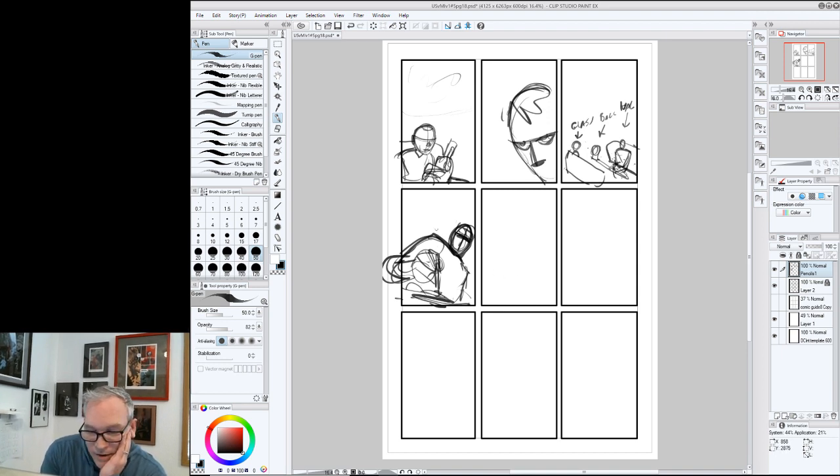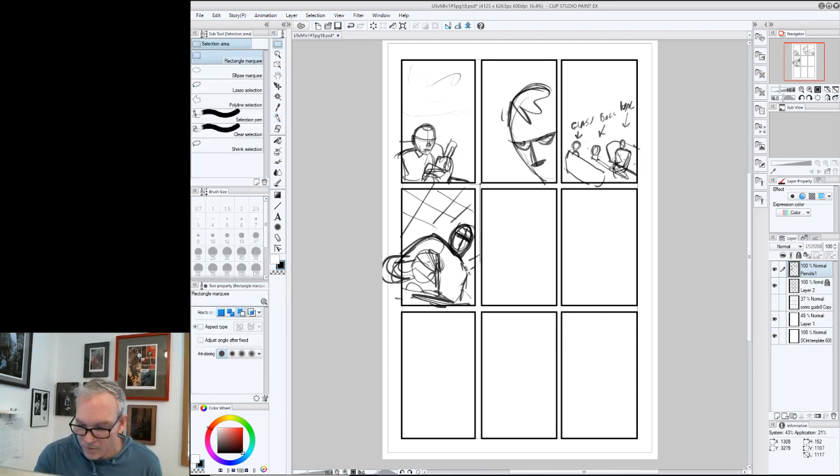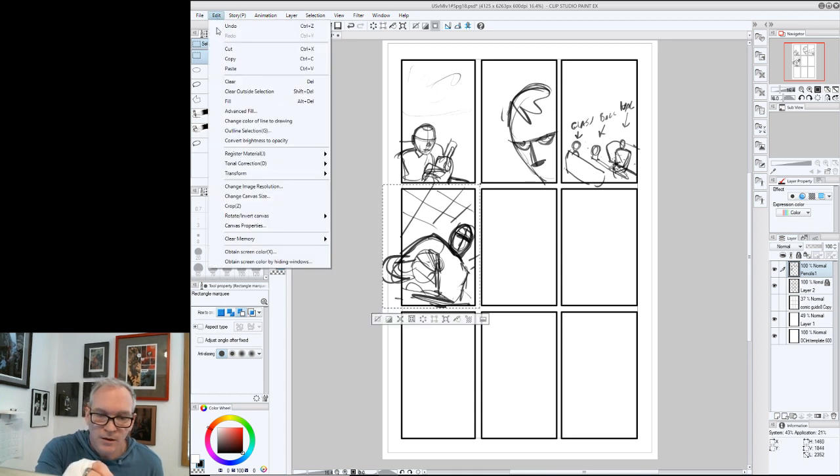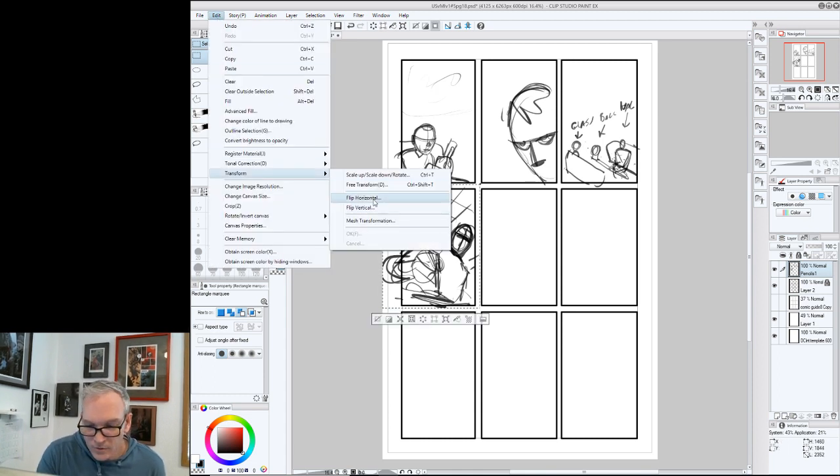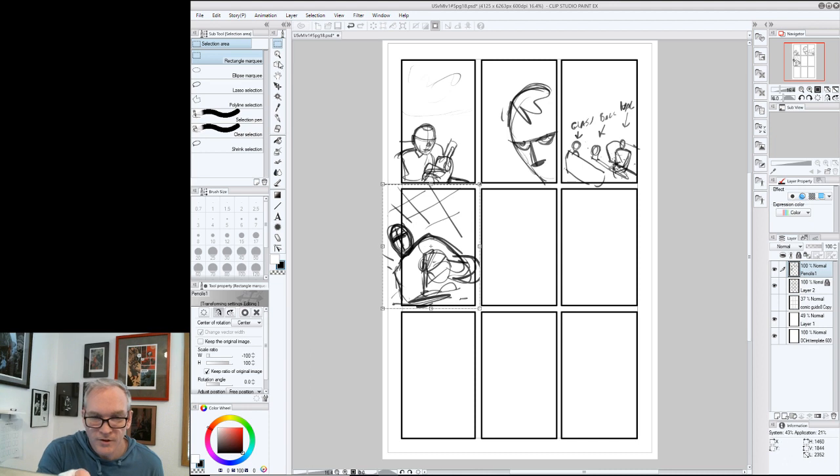But at least now I've got some really good variations in angles and shots here. One thing that's weird is I'm sort of flipping where he's at, so I almost entirely through these scenes have him on the right side of the page and them on the left side of the page. Kind of flipping it here a little bit, so let's see. Even though this is not probably what I'm going to end up using, I'm going to flip this over. It's one of the reasons why I like working digital.